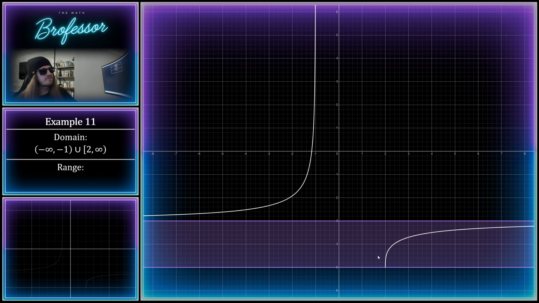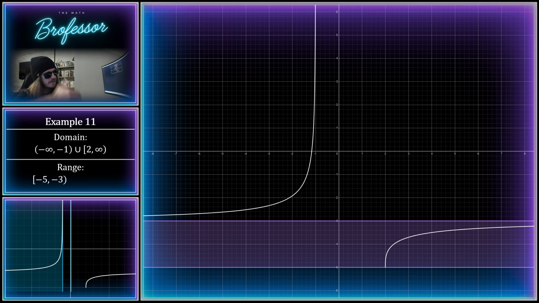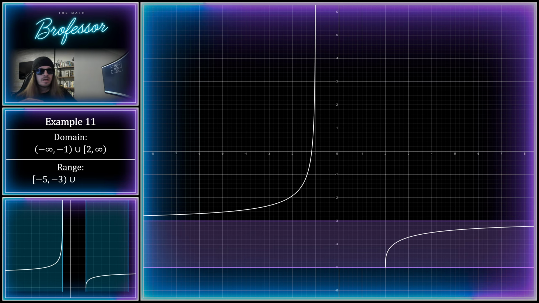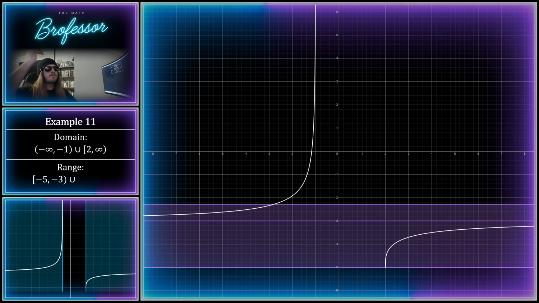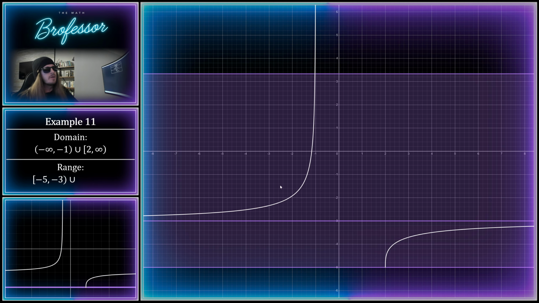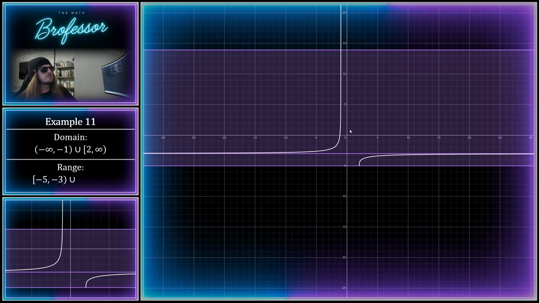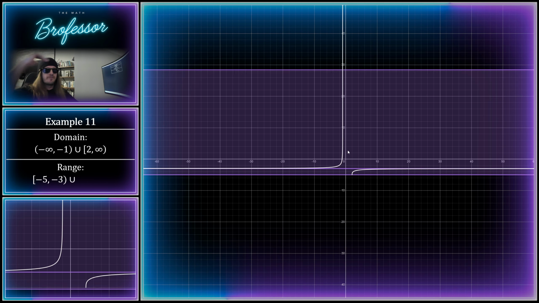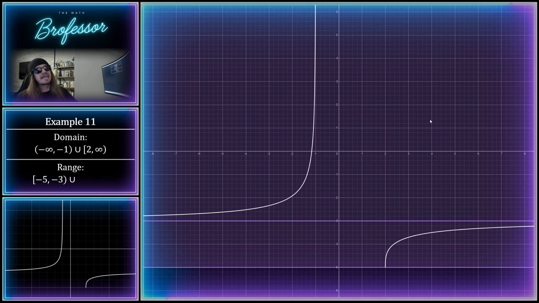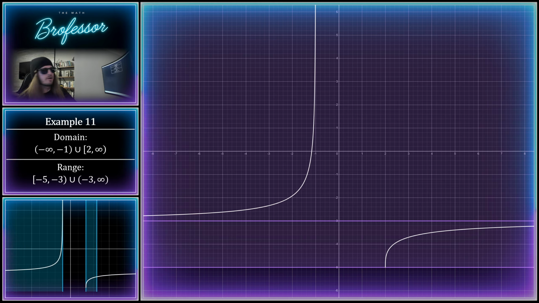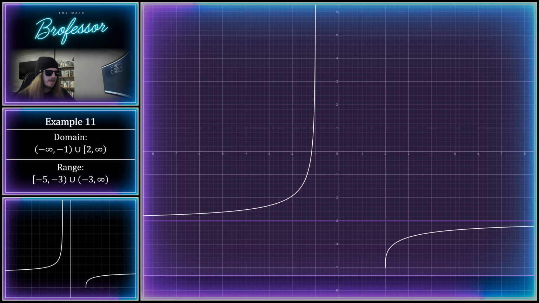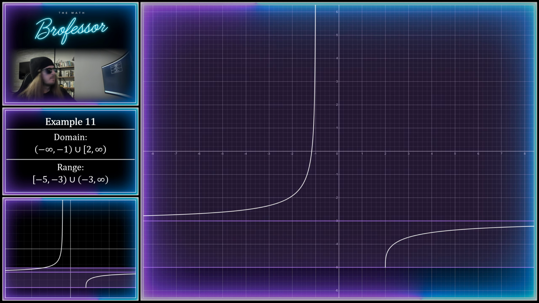So let's write an interval. We have contact at -5, but we lose contact at -3. So that's bracket -5, -3, parenthesis, union. Let's get the rest of it. Continue moving up. We will try to find an upper boundary for this graph, but there isn't one. If you zoom out, you will see that this graph keeps going up forever. So let's write the second interval, starting with the asymptote at -3, going up to infinity. So that's -3 to infinity, parentheses all around on that one. We have the bottom boundary at -5, no upper boundary.